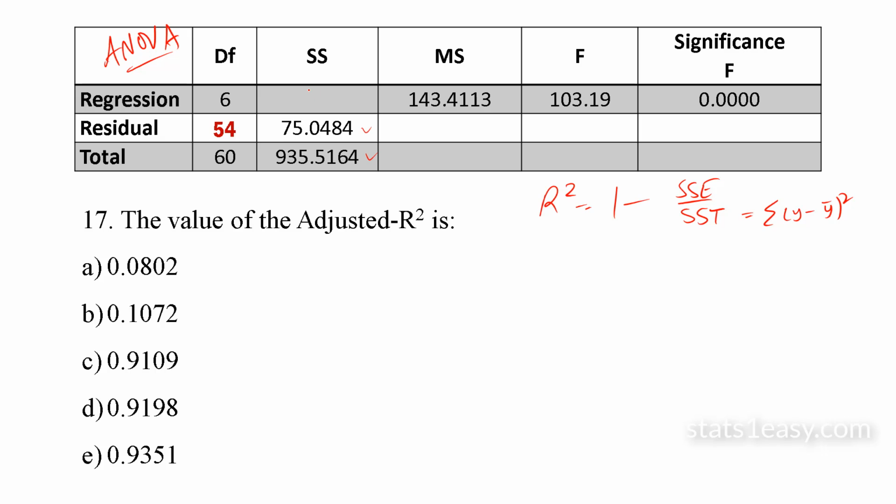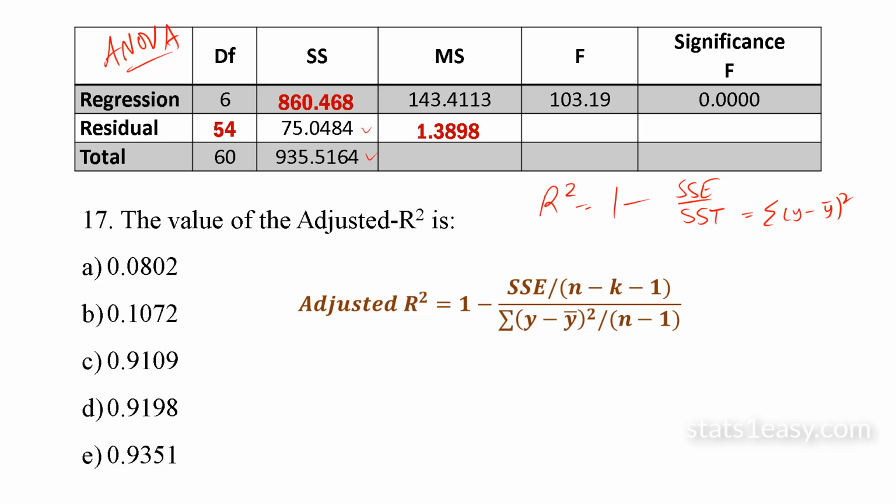So the same thing to find SSR here, we just subtract SSE from SS total. And to find MSE here, we just divide SSE by DF of E. So the adjusted R squared can be found by another formula, which is this one here. So we have all these items given to us. This is our SST here. So we just need to throw them into the formula and we will obtain our adjusted R squared.